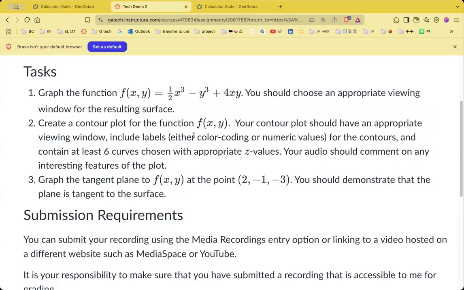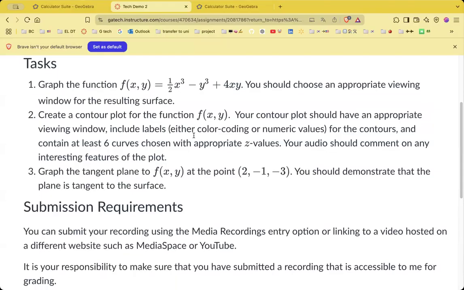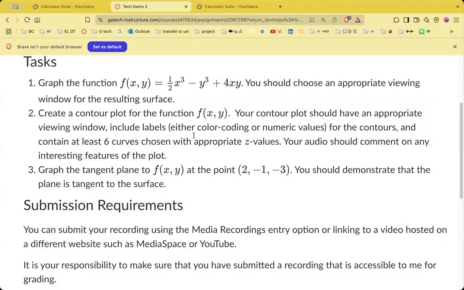And the partial derivative with respect to y is going to be negative 3y squared plus 4x. Then we plug the point 2, negative 1 and negative 3 values into the derivatives we just got. Then we will get 2 for f sub x and 5 for f sub y.